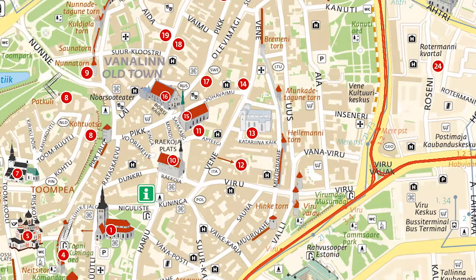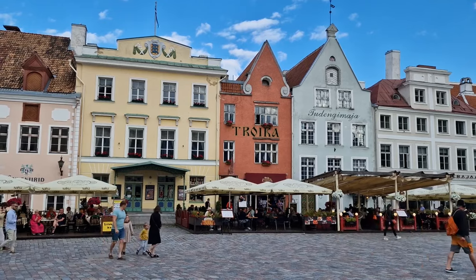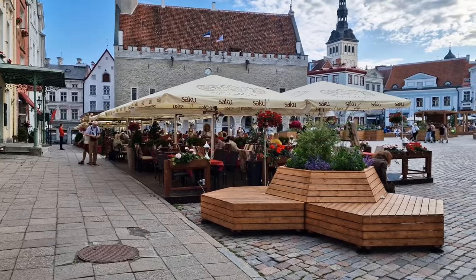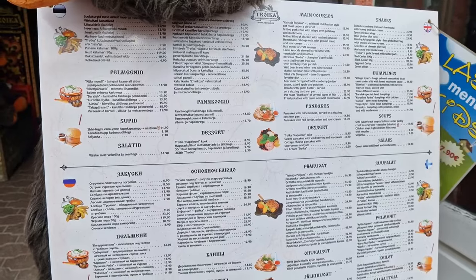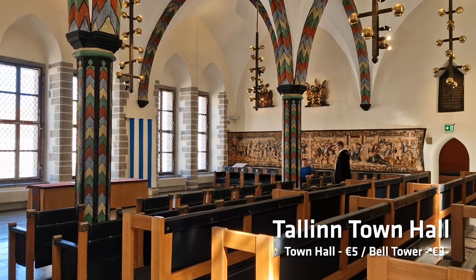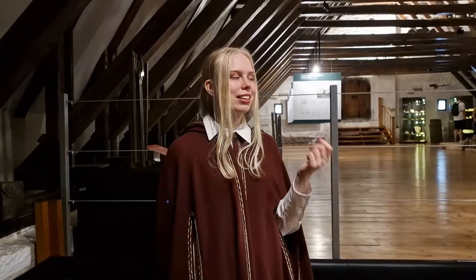Once you've walked through the Viru Gates, you'll come across the main Old Town Square, complete with its own town hall and very picturesque houses and buildings. It's one of the most photographed areas of the city. The square has some amazing eateries — a chill place to eat and watch the world go by. The elephant in the room is the actual town hall itself. You can go inside, and they've got some very interesting exhibits — you get to see where councilmen convene, and there are people in traditional costumes telling you all about its impressive history.